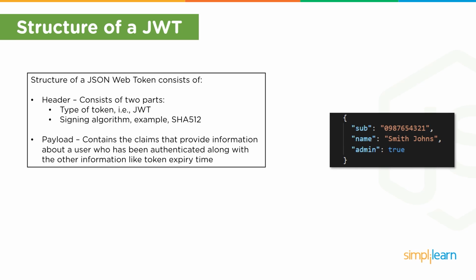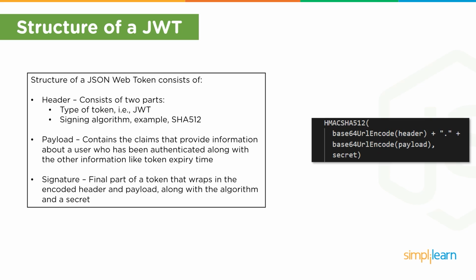And then you have the payload, and the payload is the information that's been encrypted within the web token. In this instance, we have a name, the admin type, subname. Really, you can put whatever kind of information you want in there, as long as it's applicable to the service that you're passing the data into. And then you have your signature, which is the encoded header and payload with the algorithm that you've set. In this instance, it's the SHA-512 algorithm.